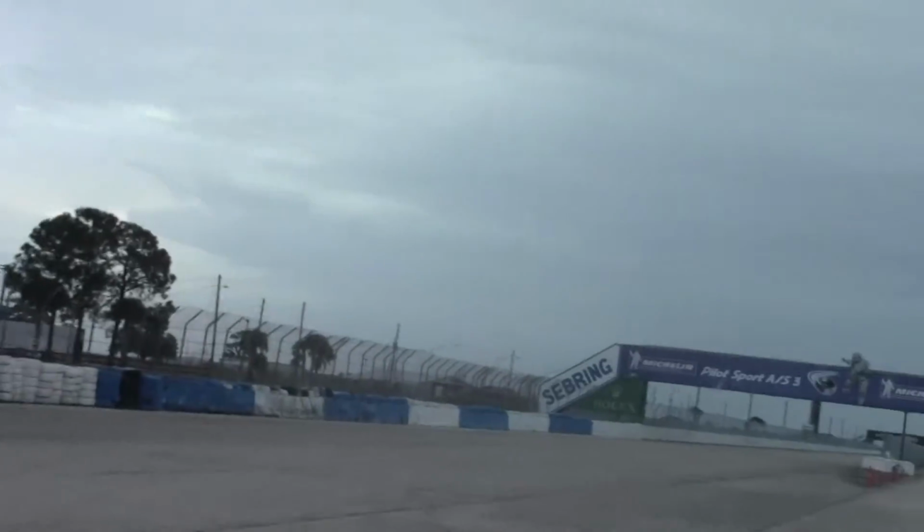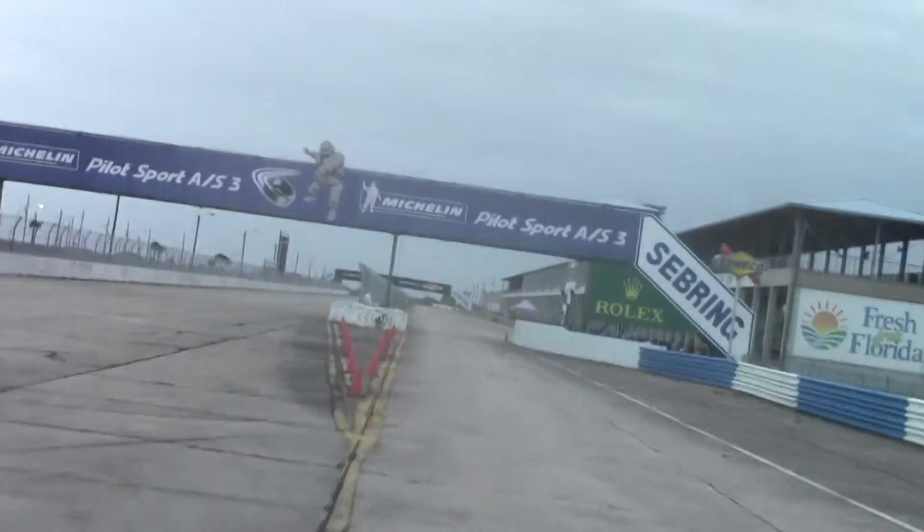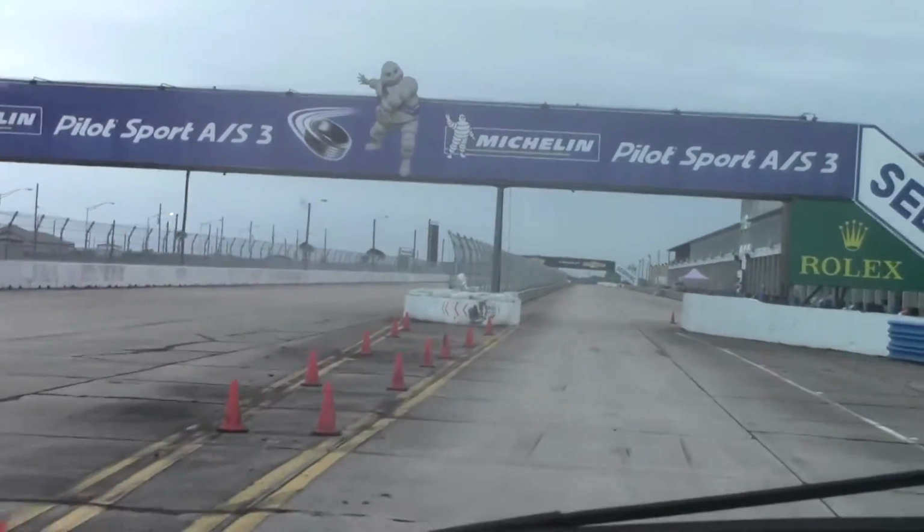We're going to come into pits this lap, however, because the tractor guy was on the phone, probably calling the cops. Good luck. Thank you very much.